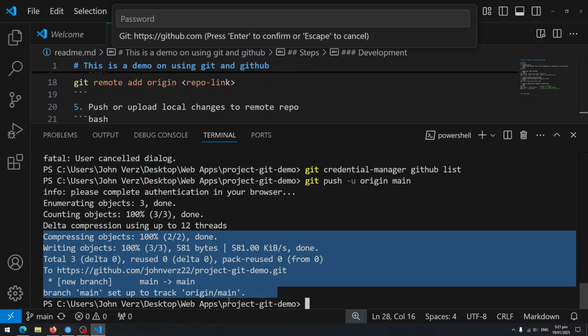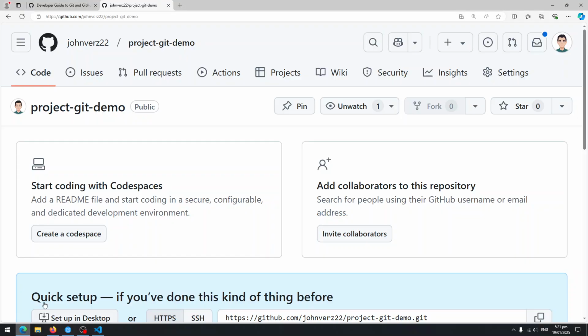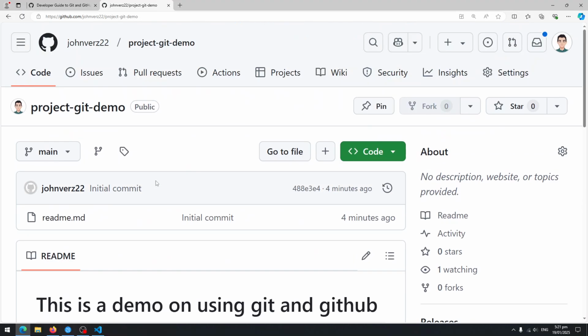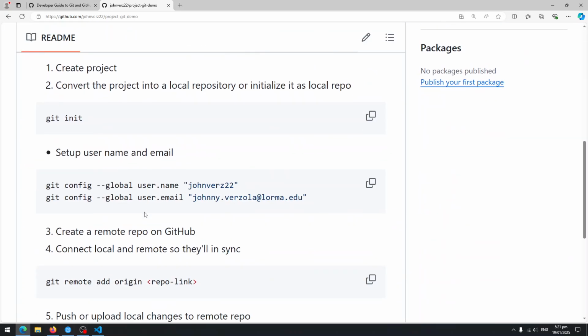It says here writing objects to the remote repo, from origin main to main in the remote. If I go here and refresh, I will already see all my files, the readme.md, and by default it renders it here with the things that I typed in VS Code.